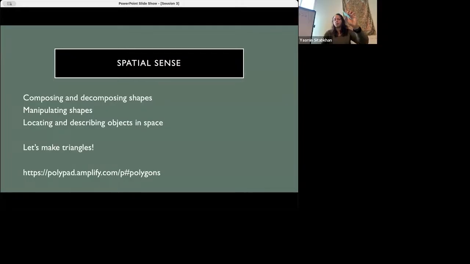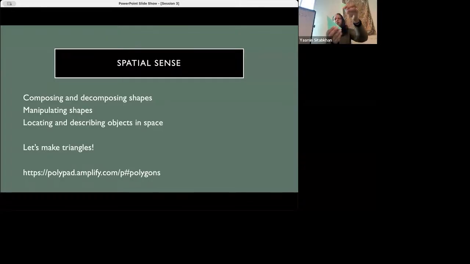So if you have a pad of these sticky notes, you can just fold them like this to make triangles. If everyone can get some triangles and make a few. If you don't have sticky notes or you can't get to that website, you can just cut out some triangles from a piece of paper. But use it and try to see, what can you make?